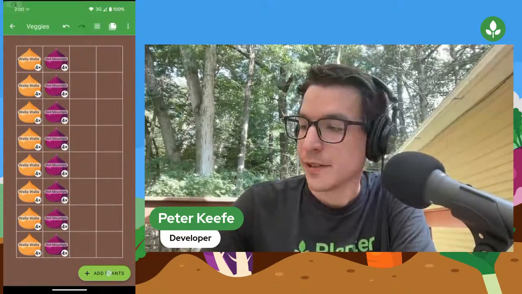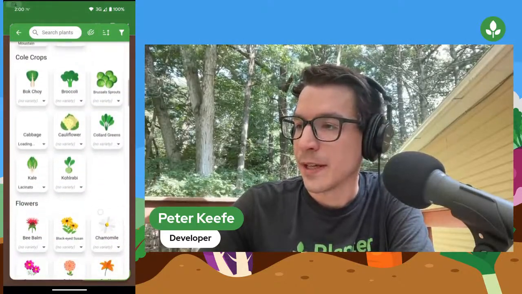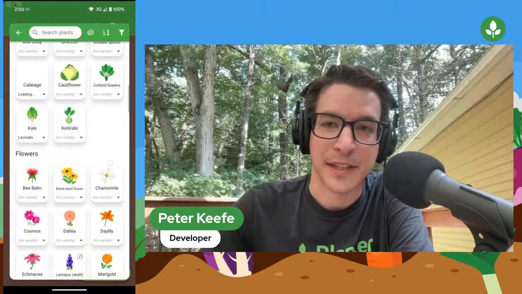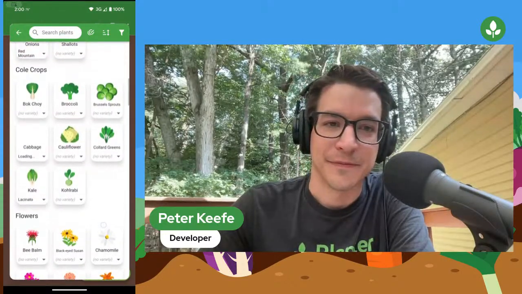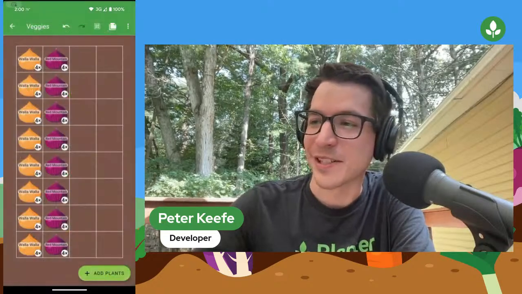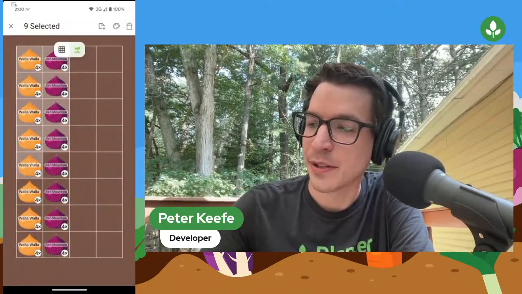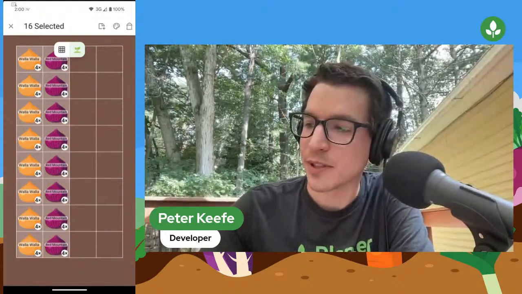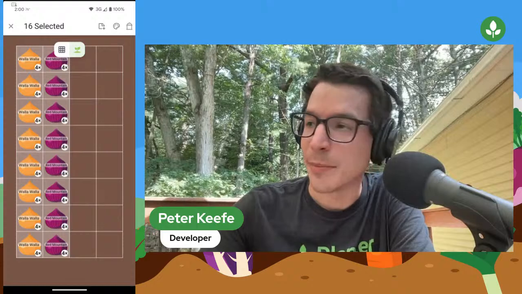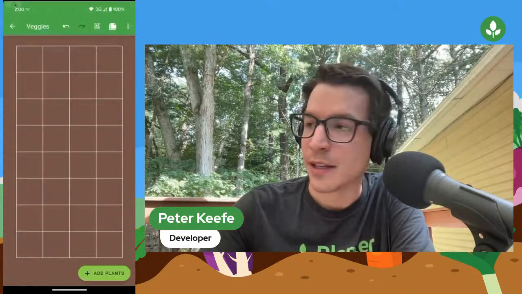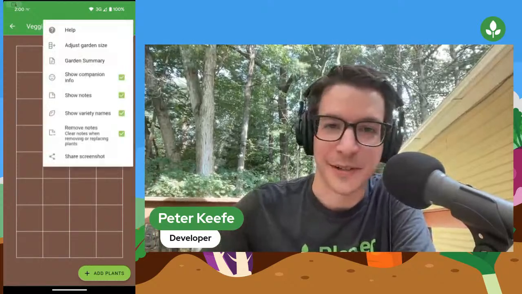And let's choose something else to plant. This is actually a bad example because we're coming into fall, so not a good time for me to be planting onions. So actually, let me delete all these things. If you hold and long press, you can enter this multi-select mode, and then you can tap this button that looks like a compost pile up here at the top, and that gets rid of all the plants that you got in the garden.